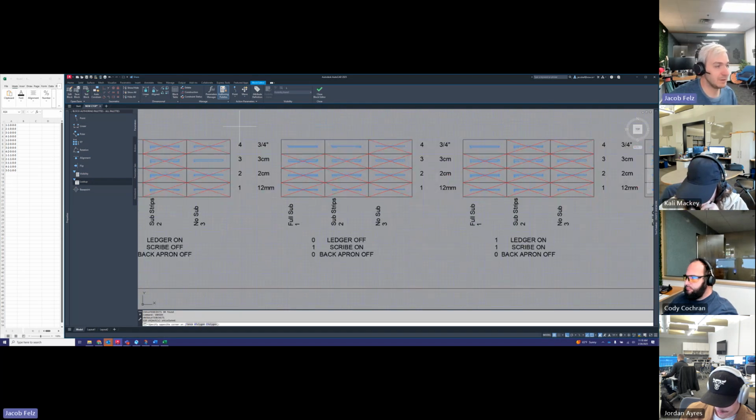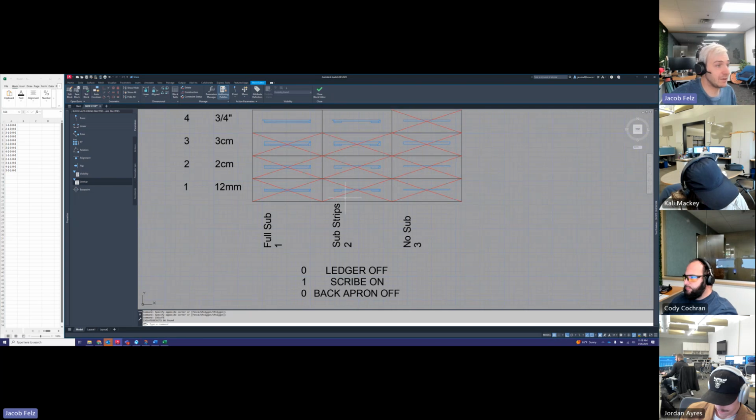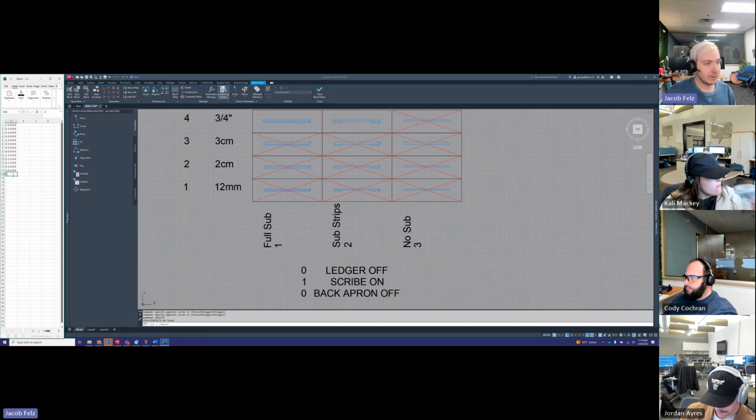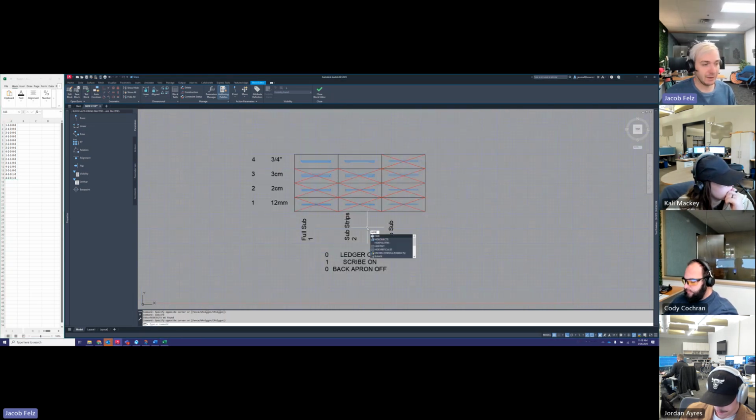This one only has 2, so this will be very easy. So again, it looks like we're only dealing with the countertop thickness here. So we're going to go 4-1 for subtop type, and then 0, 1, 0. And then 4-2, 0, 1, 0. All right, and that's it. We're done with that one. All right, let's see, unhide.